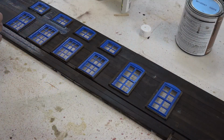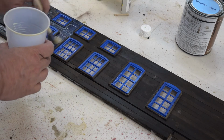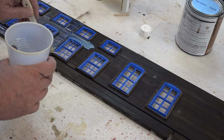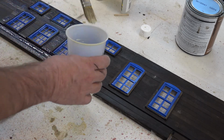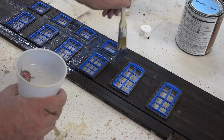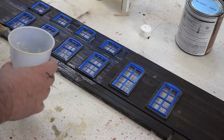So now you can see we have all the planking in place, we have the wood trim around the windows all glued in place, and we have the blue window frames also glued in place. Now I'm just applying a waterproof sealer, that exterior grade. This stuff is excellent. It just soaks right into the wood, and this will last for years and years.